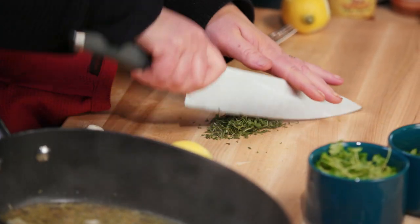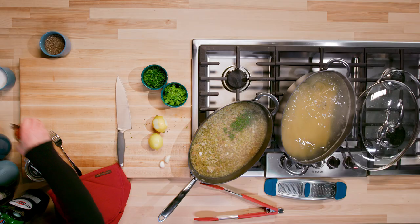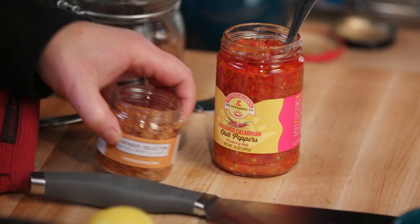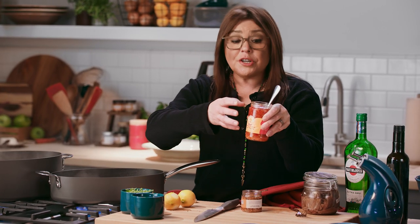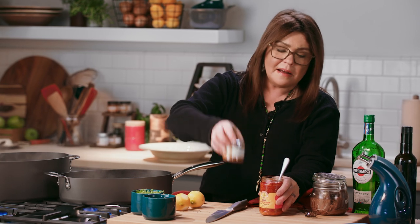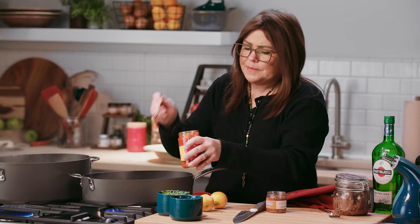A bit of thyme. Then as little or as much heat as your family loves, or as you love. We have two choices for the heat level here. Calabrian chili paste, which is actually a little milder than using flakes or ground pepperoncini. I prefer the paste for the sauce because it's already kind of saucy.